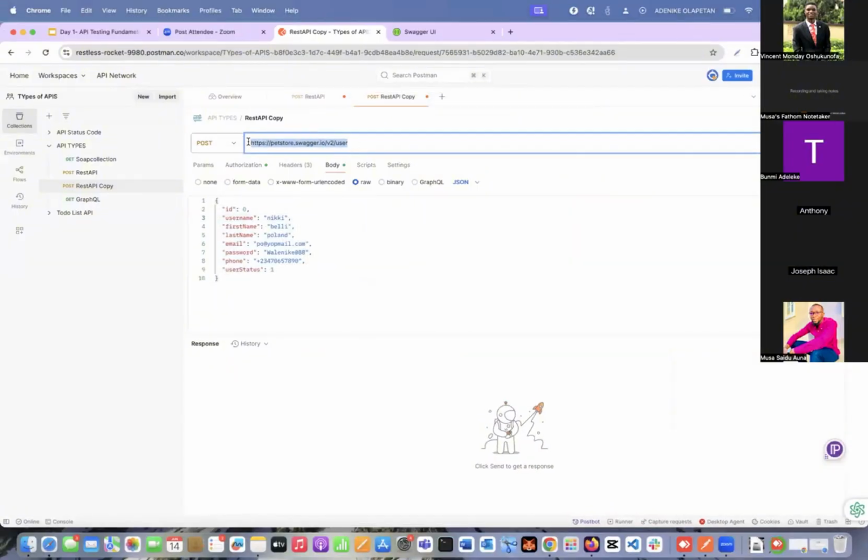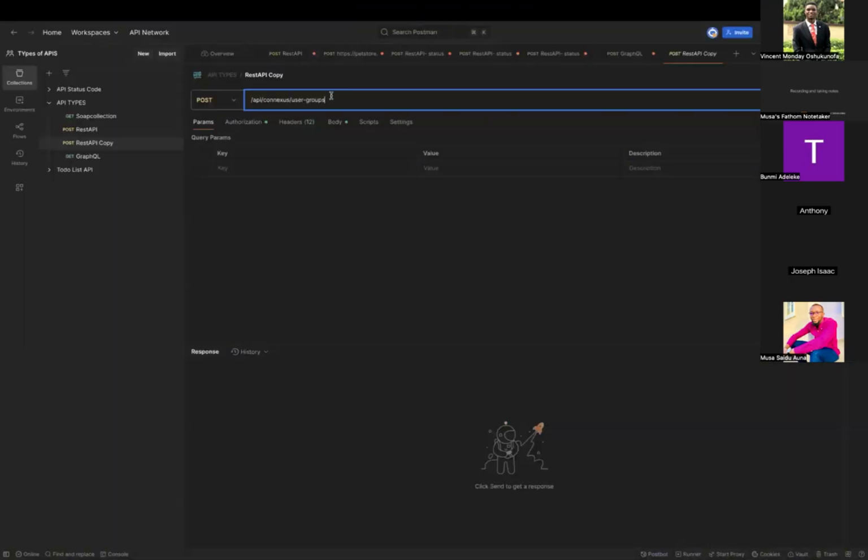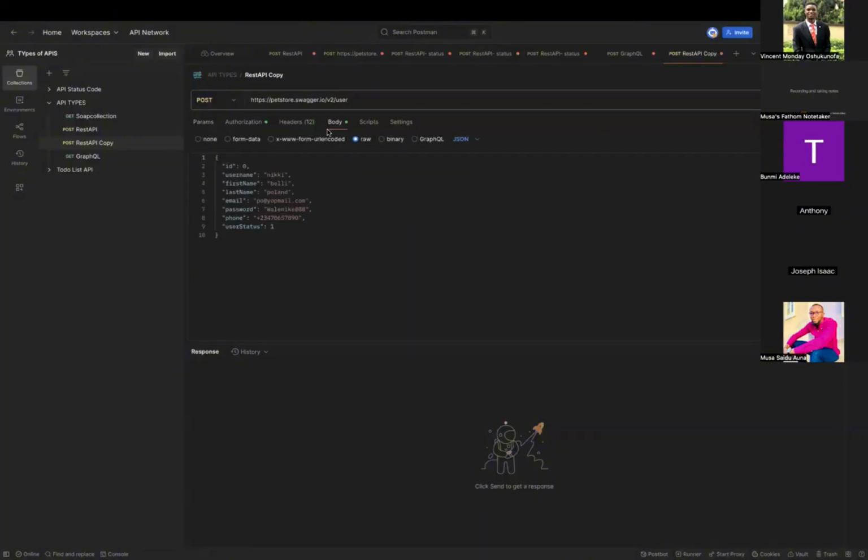So let me go over here and copy that. This is my body. Then I need to save. If you don't save your request and you log out of Postman, all changes will not be saved. So you must always save your request.